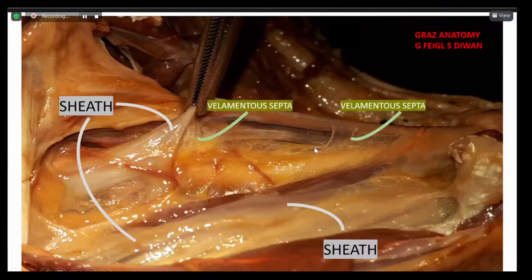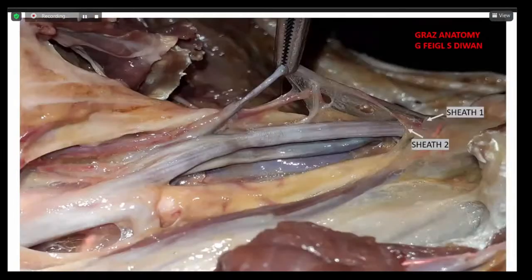They are very small, thin connective tissues with some fat which is filled in, and which entirely covers the whole of the brachial plexus. So there are two septa, one which goes entirely over the brachial plexus, and then they send communications in between the two compartments. So these ones which may or may not get broken up are the ones which lead to either adequate or inadequate block. Now, when I remove everything, you can see these are the bare nerves.